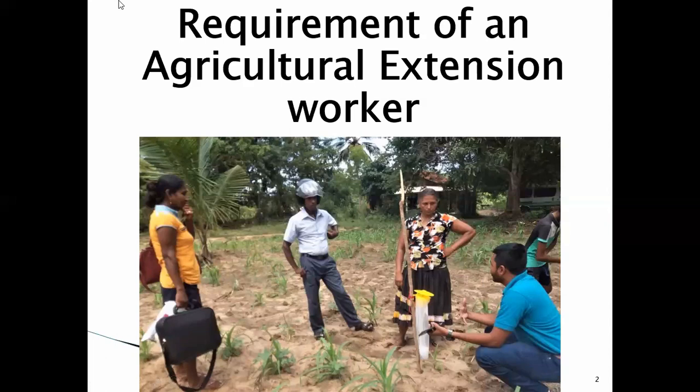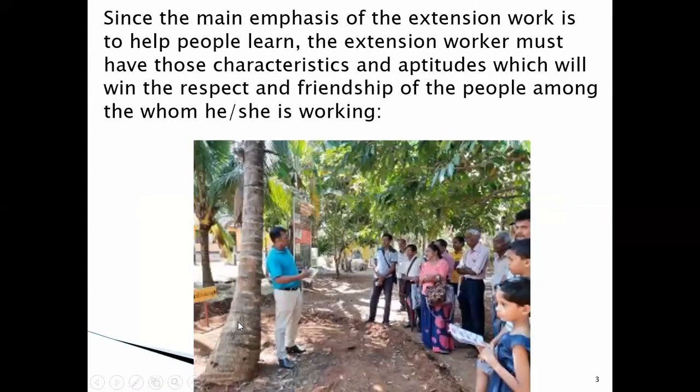This is something everybody should know. I will take small things about it, but you know about this, right? The requirement of an agricultural extension worker. These are the qualities of an extension worker, and how they should behave or what they should possess. So let's see what they should have and what their characteristics are.